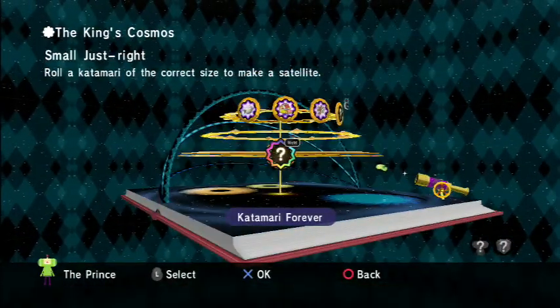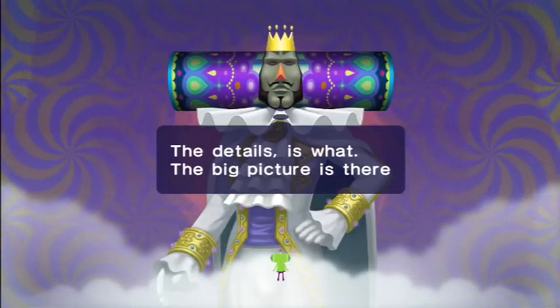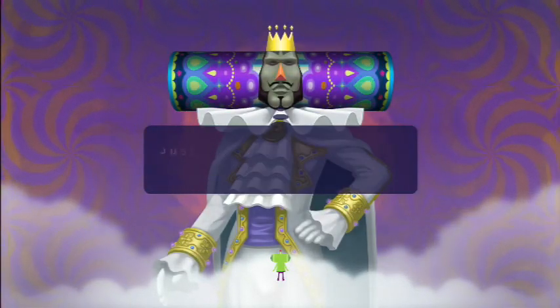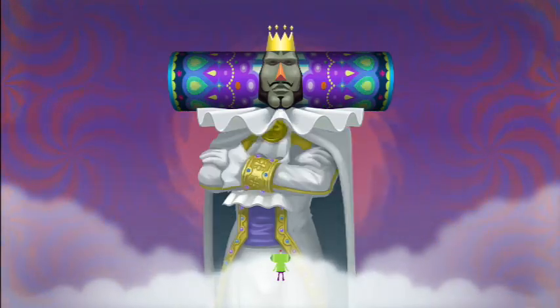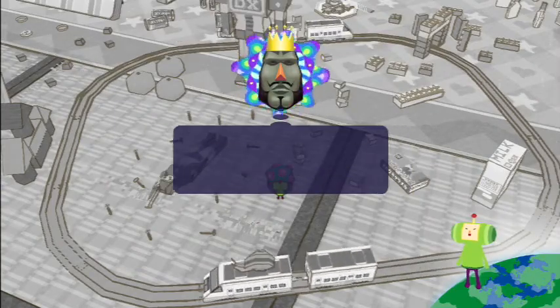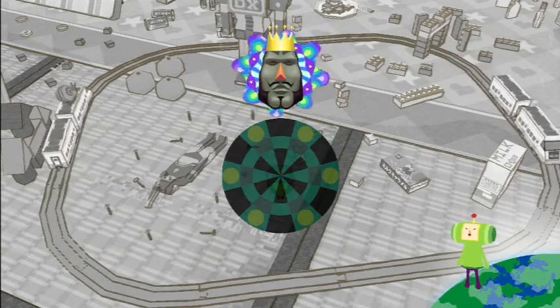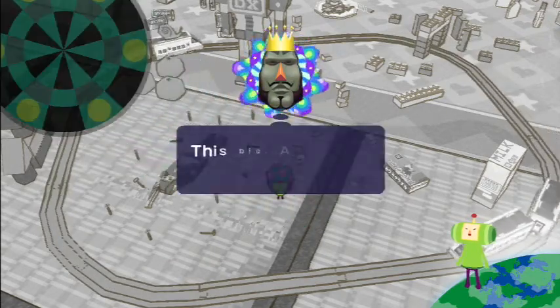No problem. Oh, this is fun. Roll a Katamari at the correct size. So you have to make it just right. They won't tell you how big your Katamari is. They'll give you a picture of how big they expect it to be, and you're supposed to roll up enough things and guess to see if you're the right size or not. Get as close as you can without going over, kind of thing. You got this just right scale, 20 centimeters. You want the ball to be that big.